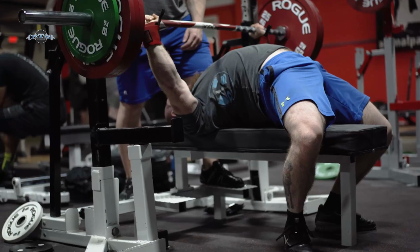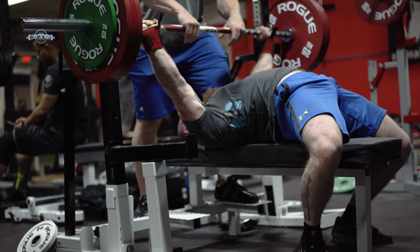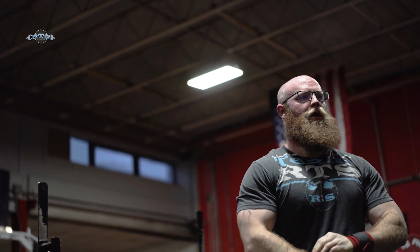If you're also in the market to purchase new equipment, what you can do is go direct to the manufacturer versus a third-party reseller, and you can often save a lot of money doing that. Many of those sites also have home gym builders and home gym kits that you can buy. But also, keep in mind that you can save a lot of money by going on the used market. Facebook Marketplace, Craigslist, or other classifieds, you can often find used gym equipment really cheap. My first set of plates, I got a steal for when I bought them used.